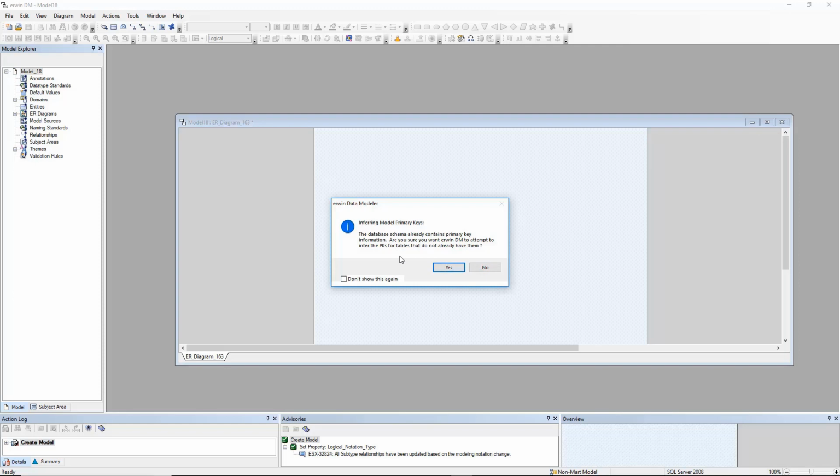It'll skip over that and go on to tables that do not have explicit primary keys. Still, because of the way columns are named, we can wind up with some confusion in the inference rules. So again, just be aware that you may, on occasion, get redundancies. I'm going to ask Erwin not to infer. And now we get a similar warning for relations or foreign key constraints. Once again, I'm going to ask Erwin Data Modeler not to attempt.